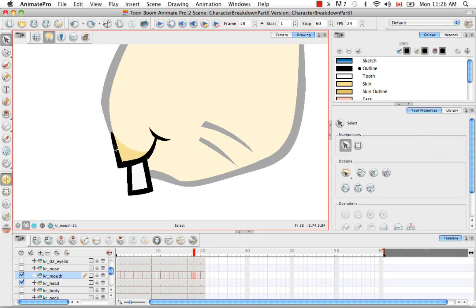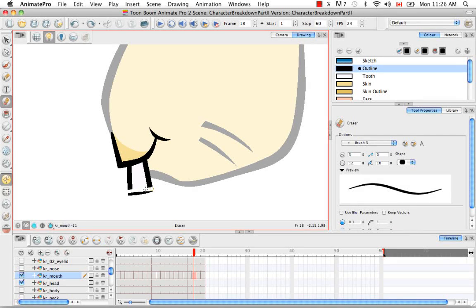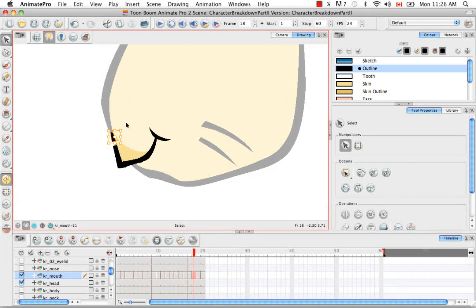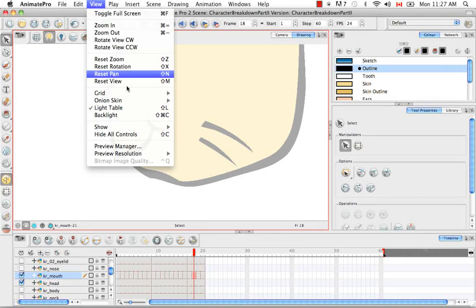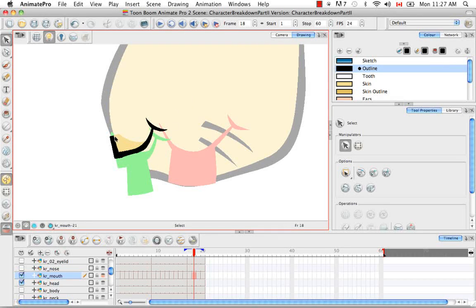So I'm actually just going to erase part of this so I can still see where this is starting from and use it as a reference point. And I could also use the onion skinning to see what's forward and behind. So I can see where the other mouth is, just to make sure that the tip follows where it should.